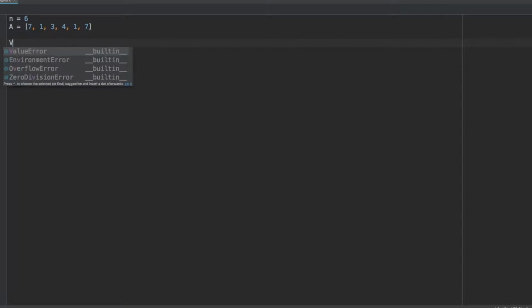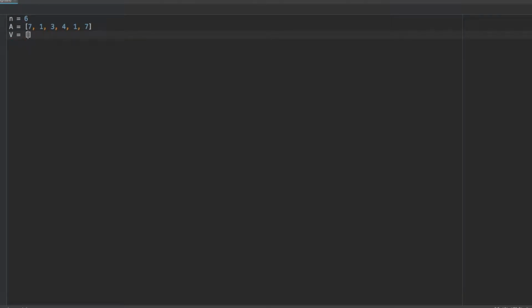Go over to my Python. All right, so this is the array. So a is equal to that, and n is equal to 6. Okay, and I guess an upside-down capital A looks like a capital V. So we'll just say V is equal to an array of None times 100,001. All right, and so that's the thing. And then we're going to have a for loop, and we need to keep both the index and the value, so enumerate of a. I think the index comes first and then the value.